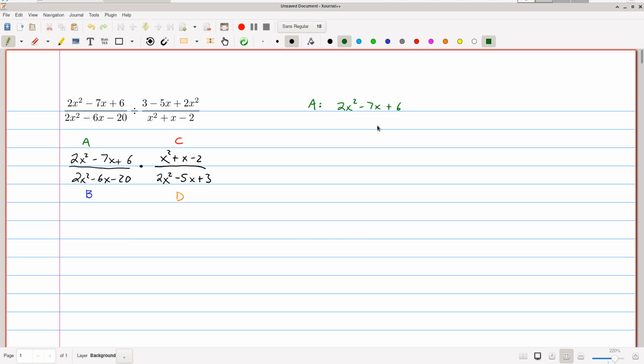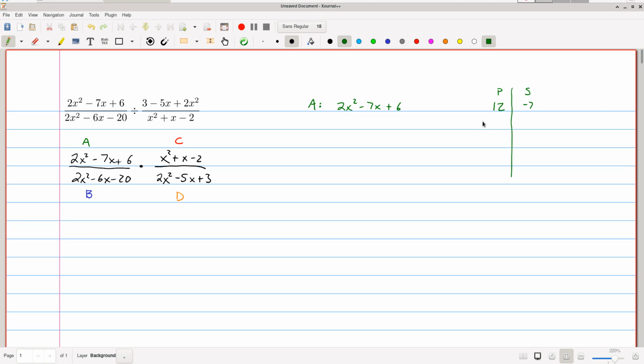So you've got several options. You can use trial and error, or you can use the ARC method, or you can factor by grouping. I'm going to do this by grouping. This is where I take the first times the last. So we've got a product of 12, and we want to find two numbers whose product is 12 and whose sum is the middle term, negative 7.